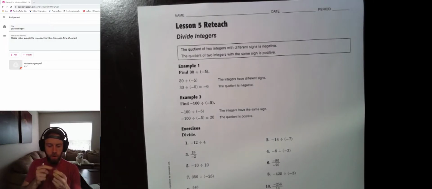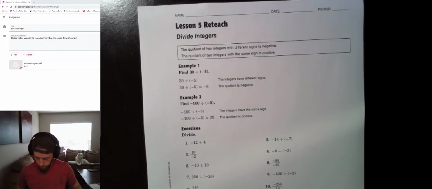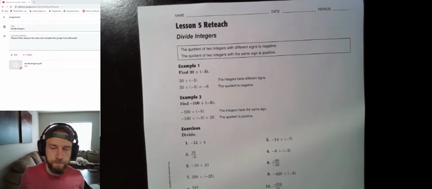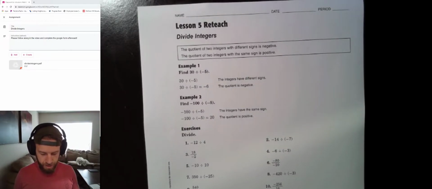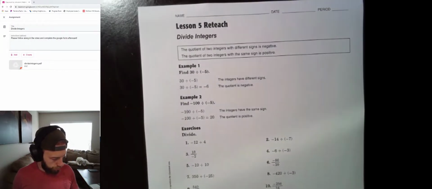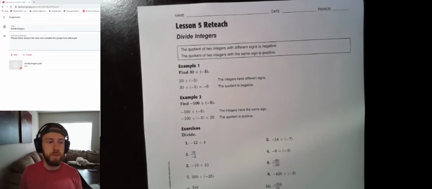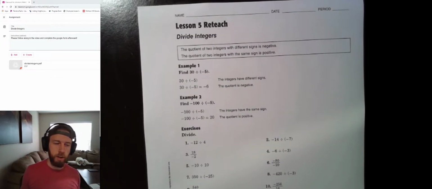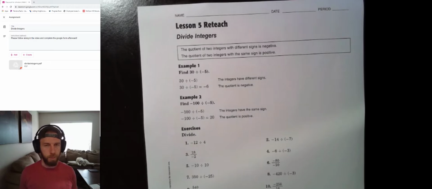Hey, everybody. Good morning. It is Monday, May 11th. Guys, this is the last new thing I'm ever going to teach you: dividing integers. Technically, I was supposed to finish teaching you guys last week. We're not supposed to teach anything new this week. But dividing integers is literally the exact same thing as multiplying integers, so I figured we could toss it in there and we'll be just fine.